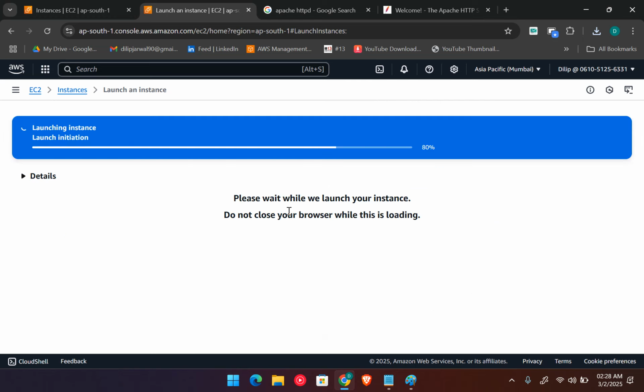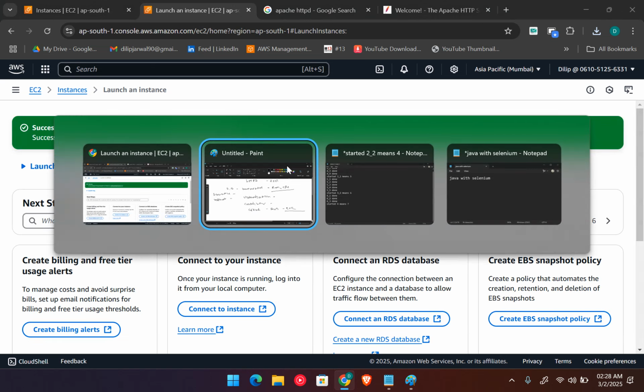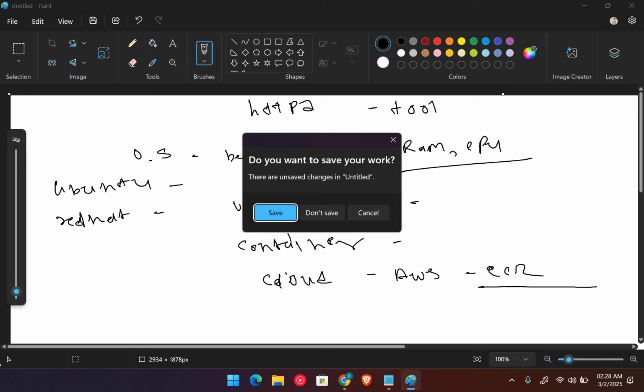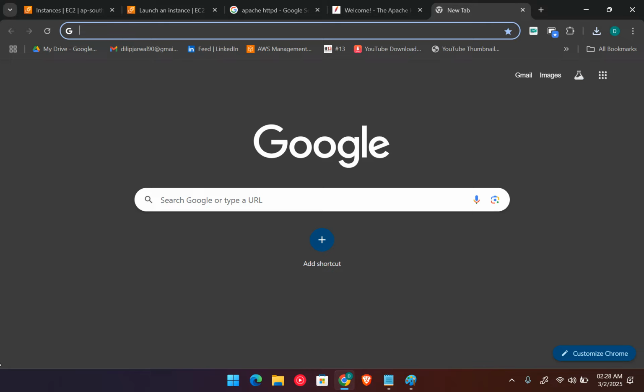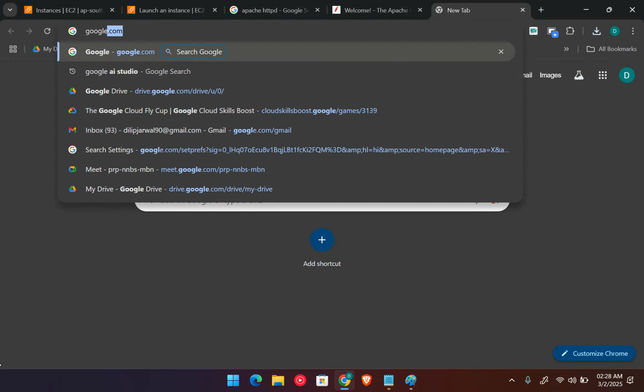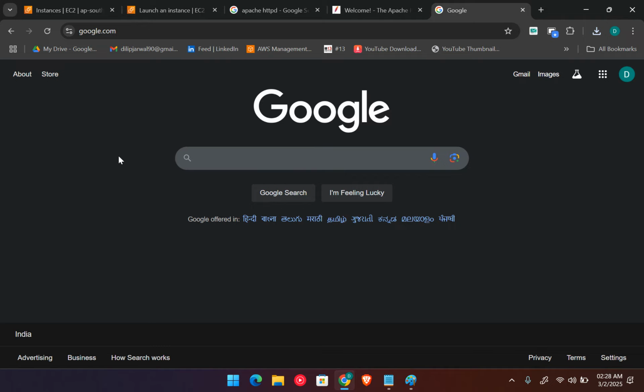While it's launching, let me explain some concepts you should know before understanding the web server. When you open any browser and search for google.com, it's a website, a page running on one of the servers.